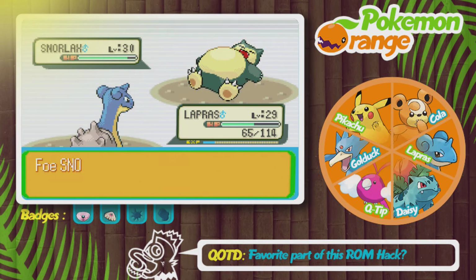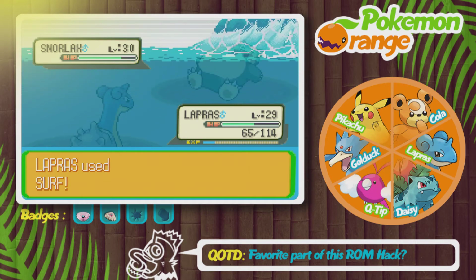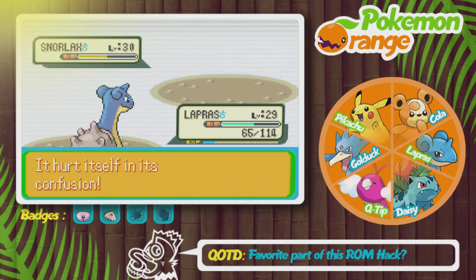And I think essentially we should be good. I mean, if he wants to rest, that's fine. He'll die to the Perish Song. It's all good. Snorlax hurts himself in the confusion. That's exactly what I wanted. Ha ha ha. And then I'm gonna go for the Surf. Do some more damage, because why not, ladies and gentlemen? Why not? He's in the yellow. Still confused. Probably gonna hit himself again because he's Snorlax and he's a lazy bum.